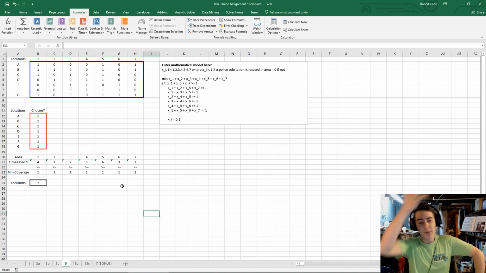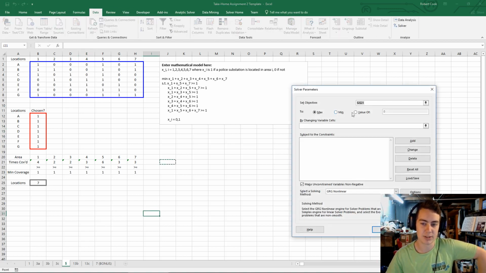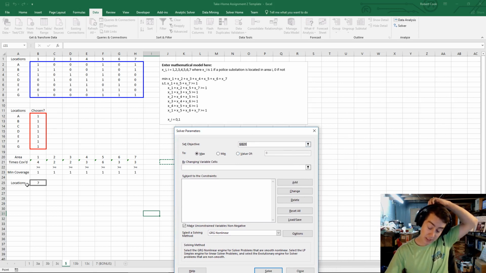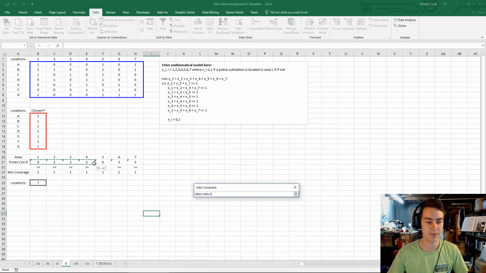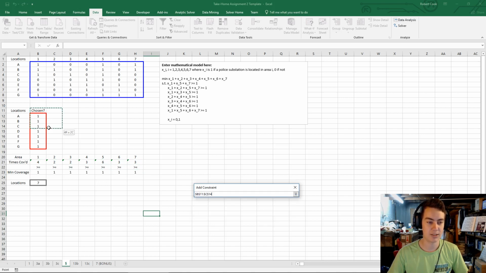Okay, so our mathematical model's built. Our spreadsheet model is built. So we need our solver dialog box. Our objective is the number of locations, which once again is the double bordered cell. We want to minimize our number of locations, which we control by changing our cells in red. And we have that long list of constraints, which must be greater than or equal to 1, and our decisions must be binary.